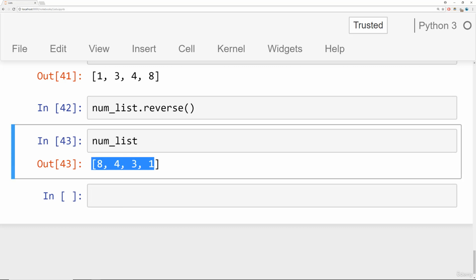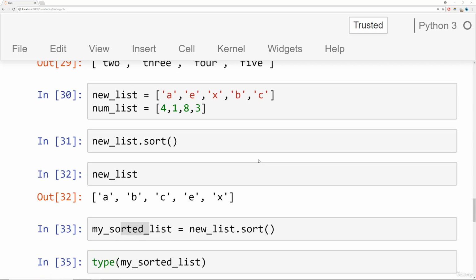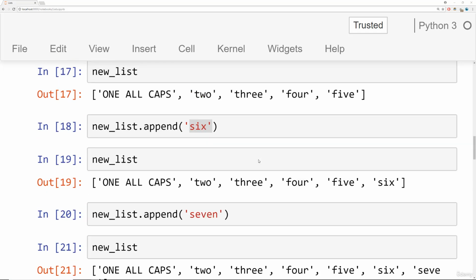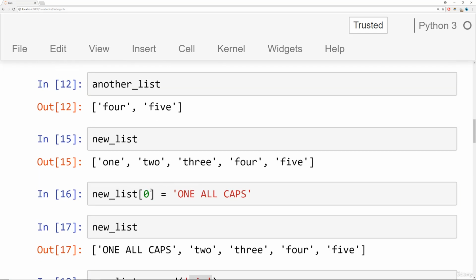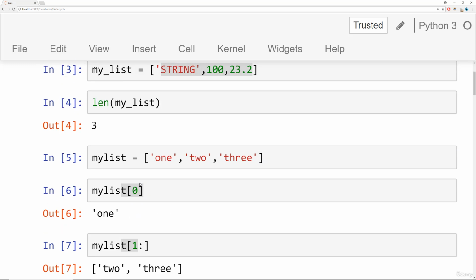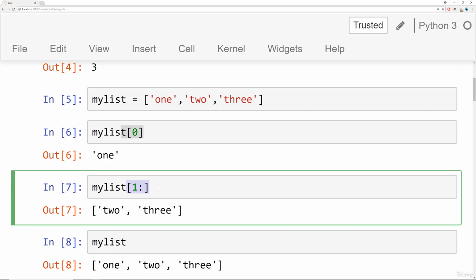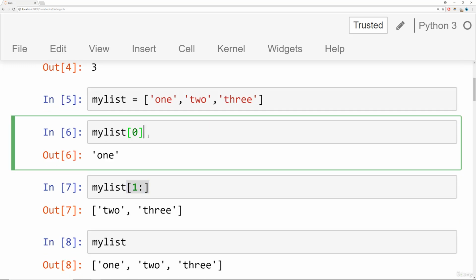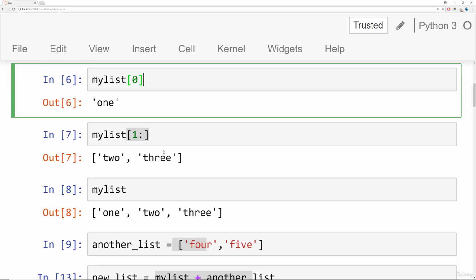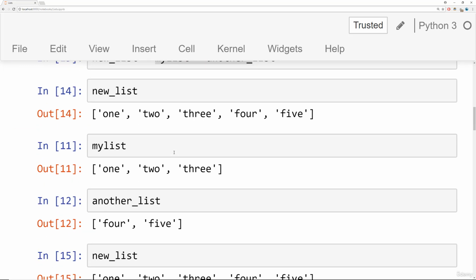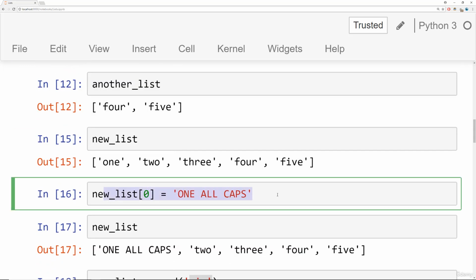All right, that's really the basics of lists, and the most important methods to understand are the append method and the pop method, as well as the sort and reverse method. And just like strings, we're able to perform indexing and slicing. So if we come back up here, we're able to say indexing as well as slice notation like up here. So that works just like you would expect it to work as it did in strings. The only thing to note here is, unlike strings, we're able to do reassignments like we did up here with a list.